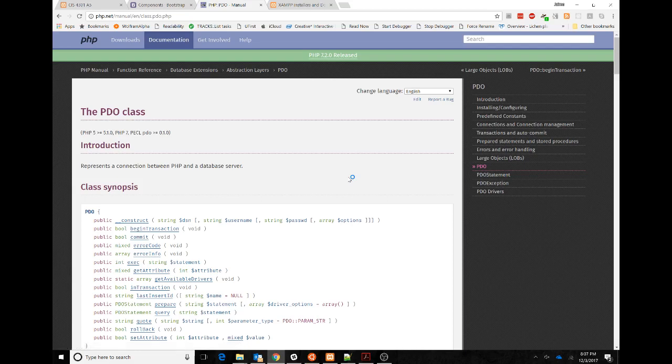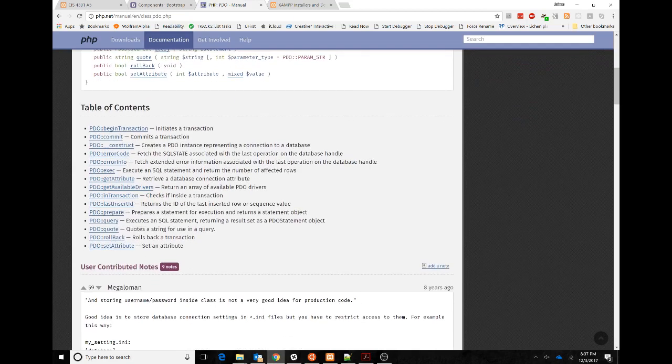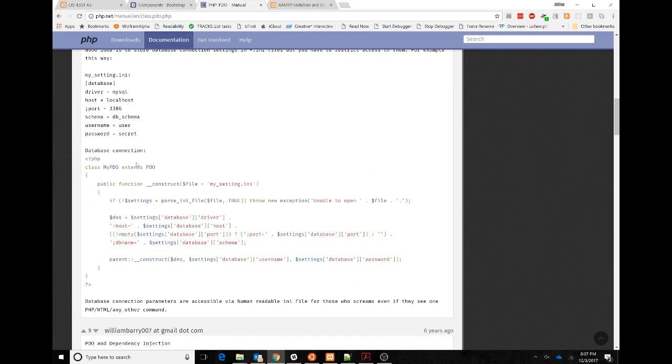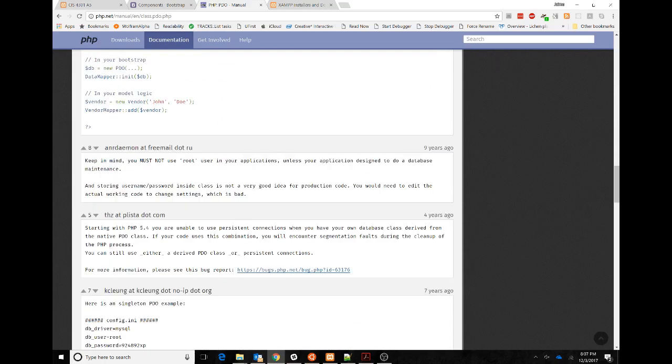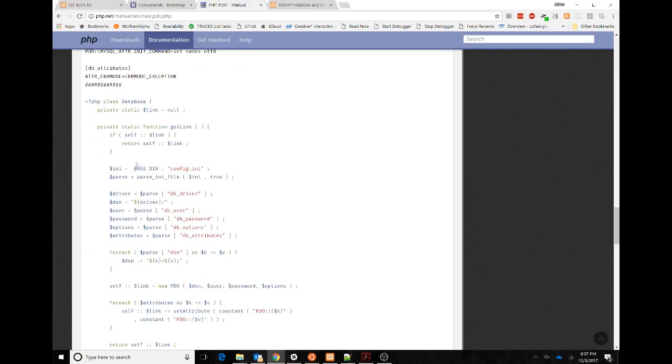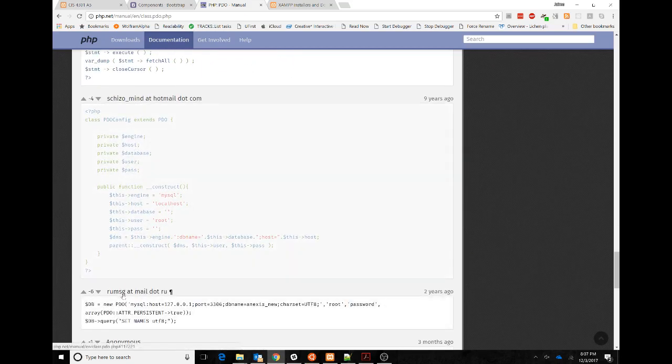Let's see. Prepare, quote, query, construct. It does not. Close cursor. That's for the statement. That's not for the database.